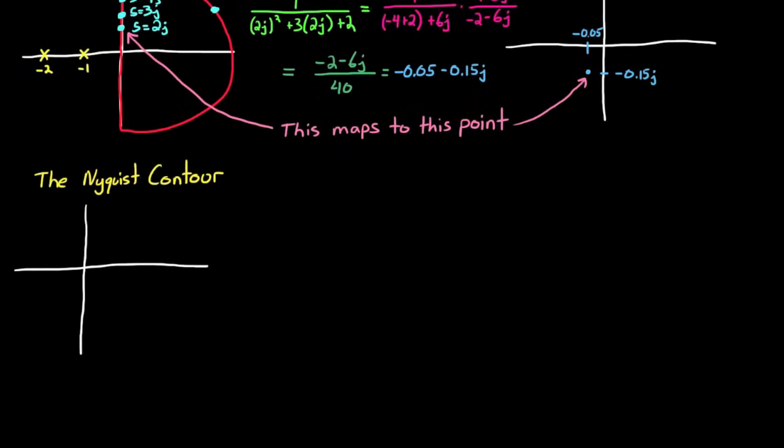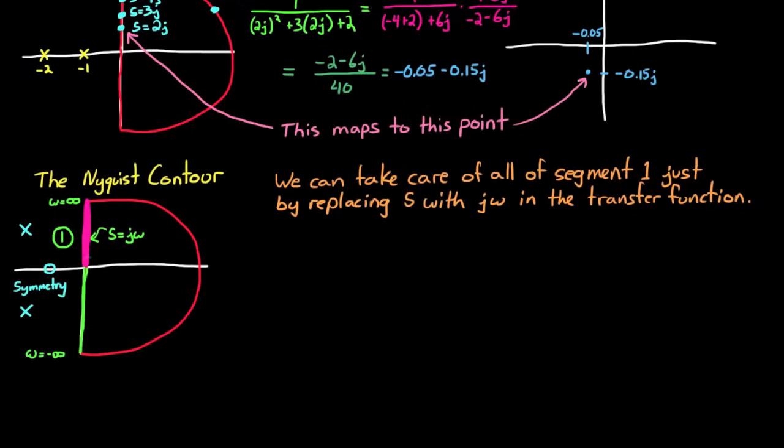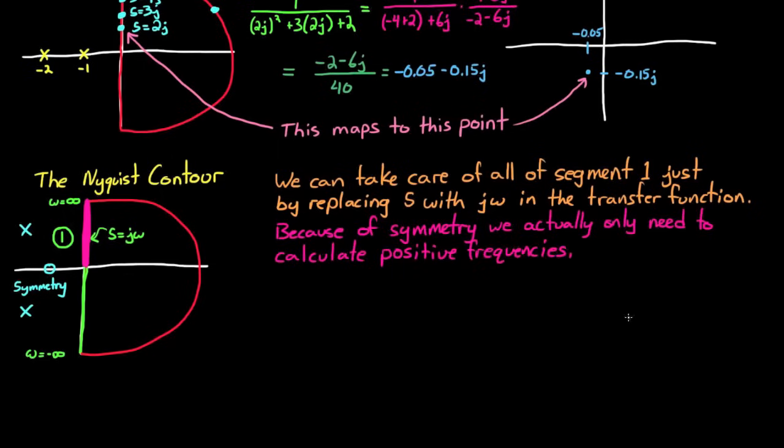Let me illustrate a better way to plot this. First we're going to divide the Nyquist contour up into two pieces and address both pieces separately. The first piece can be represented by j omega, since it's just the entire j omega line, where omega goes from negative infinity to positive infinity. We can map this entire segment all at once by plugging in j omega for s in our transfer function, and then sweep through all omega by plotting the resulting real and imaginary components. Also, because of symmetry of the poles and zeroes about the real line, the negative portion of the j omega line is just the reflection of the positive portion, so we really only need to calculate the positive frequencies.